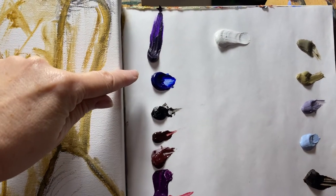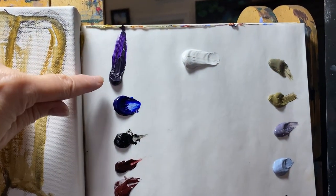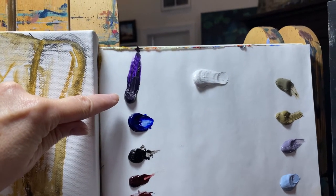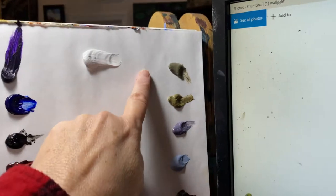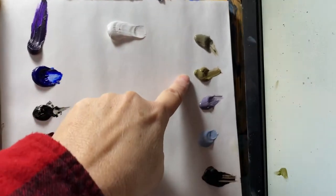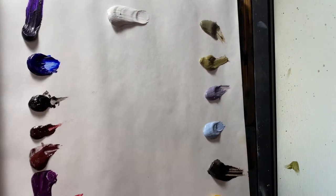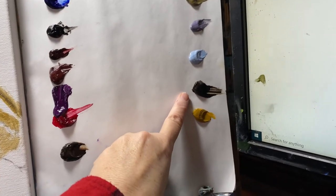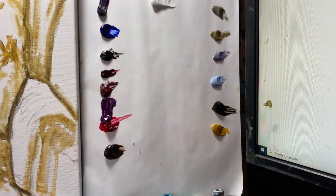Now for cool colors, obviously I have a lot of cool colors here, especially in this array, but I have my Ultramarine Blue and Dioxazine Purple. Since the wallaby is basically tones of yellow, of course you've gotta have your purple down. I've got Titanium White. And then over here, you can see my wallaby colors. I have Warm Gray, Yellow Gray, Violet Gray, and Blue Gray, all of the 12 shades of gray that I love, love, love. I have Raw Umber, and I have Yellow Ochre. And that is what I'm starting with to do this particular painting.